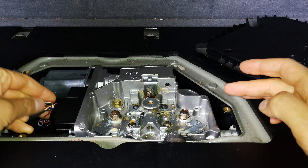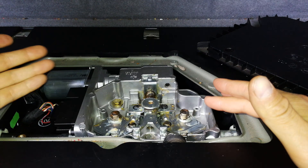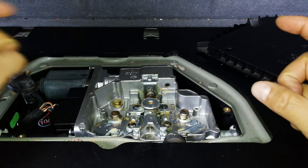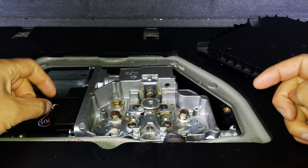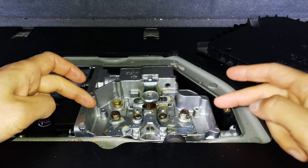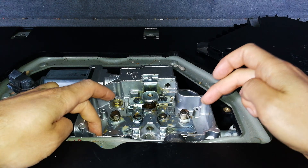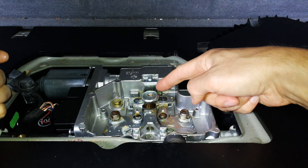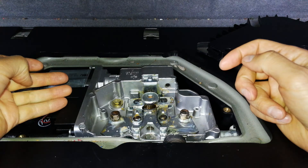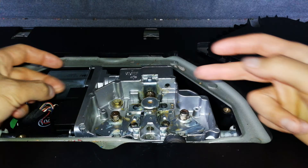I've plugged in the unit and I want to show you the function while it's still open. The car has to be in the auxiliary position — ignition on, start button pressed twice, but the engine isn't running. Now if you press the handbrake button, you can see it is engaging the park brakes. There's the handbrake cable for the right-hand side and the left-hand side — both tight. You can see it spirals the gear and tightens them. If you press the park button again, it releases, and the cables are now loose and the handbrake is no longer engaged.